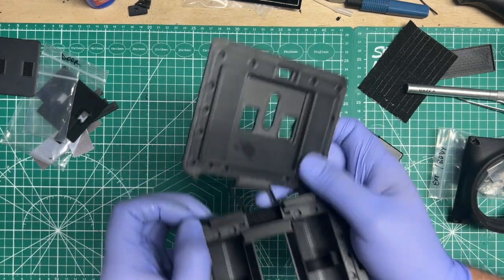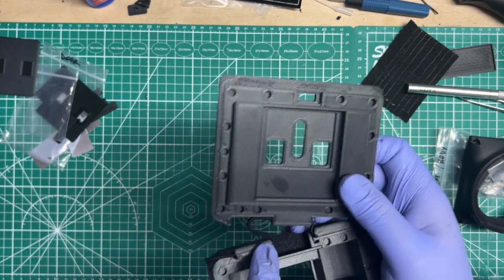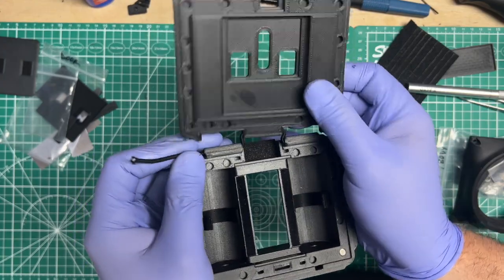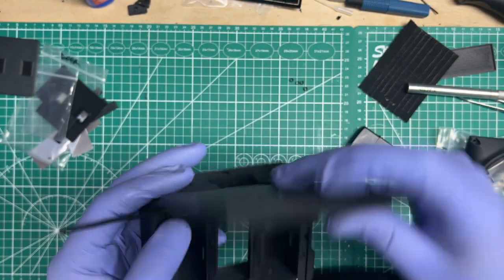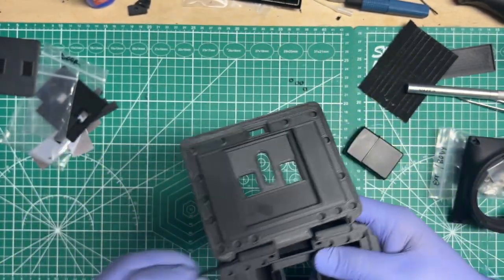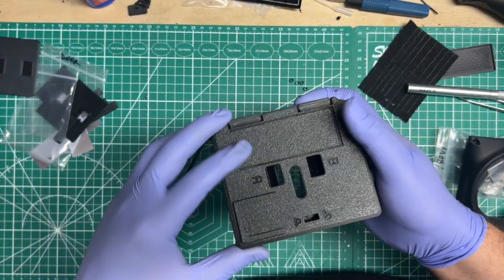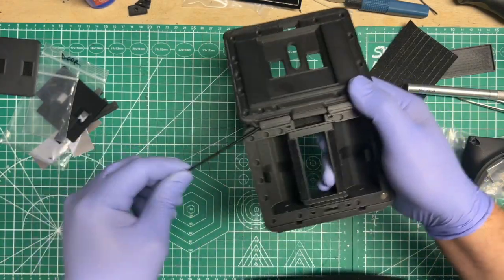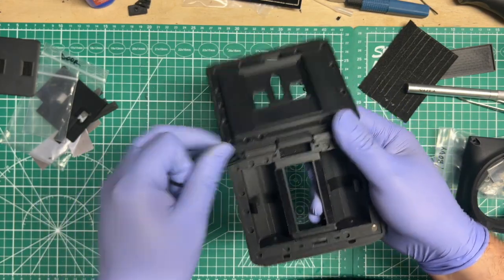Okay, so at this point I want there to be more play over on this side than on that side. But as I move the door around and I'm pulling at the same time, then we should be good to go. And it's already in there. Okay, cool. So I pull it some more to just make sure that there's no play in there and it's all the way through now. And it is.